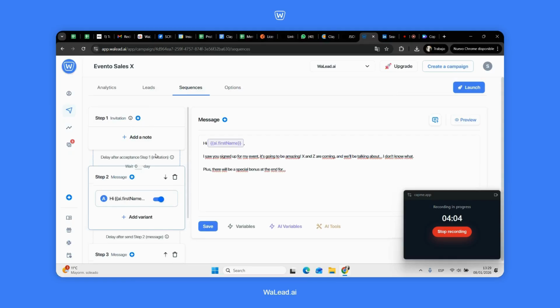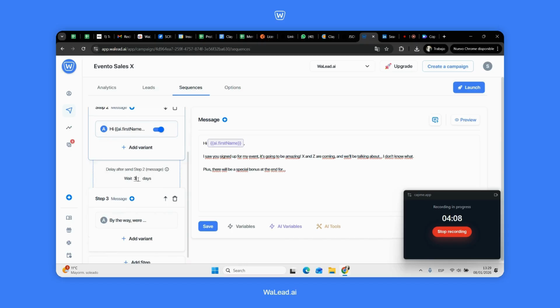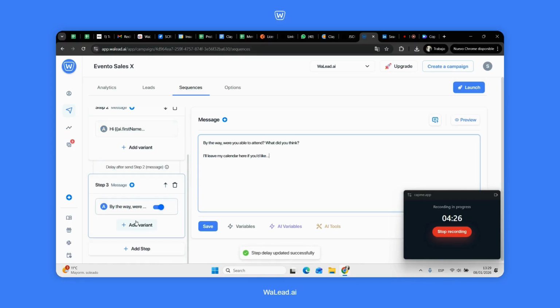Once we have this, then what we can do is 3 days later, for example, afterwards, after the event. If the event will be in the next week and you are doing this much before the event, what you can do is increase the delay, so it will be 7 or 10 or something. Once you have this, then we can send a second message where we will basically try to close the lead, right?